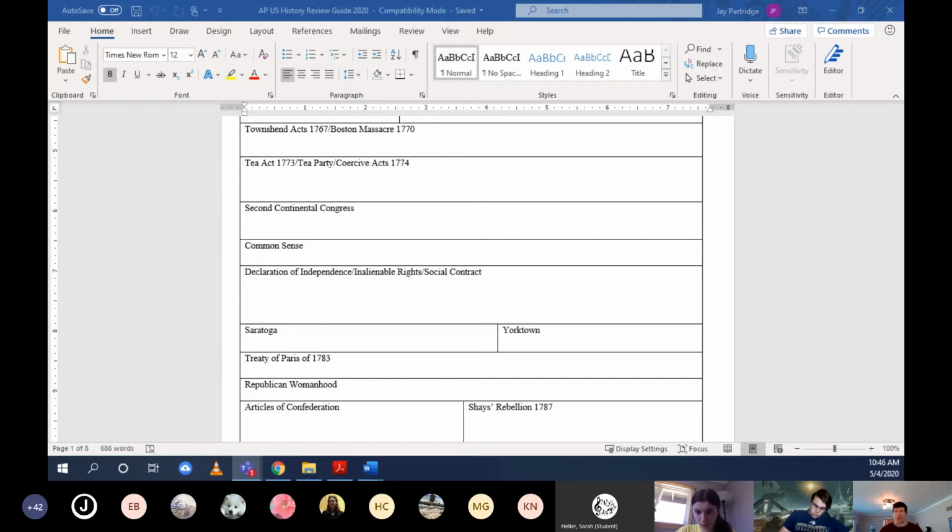And it came out right before the Declaration of Independence. And even though the Declaration of Independence is going to have great impact, the philosophy will mean a lot, Common Sense actually had more impact at that time because it was easy to read. People could really understand that idea that the king should not be in charge. We should be in charge of our own fate.